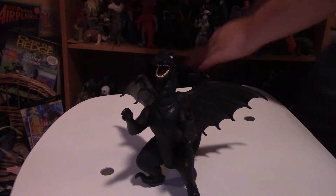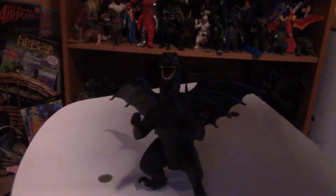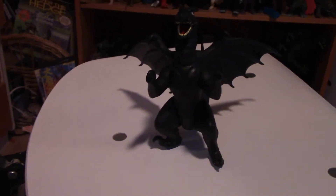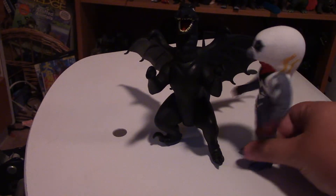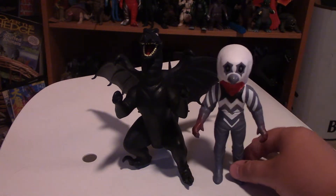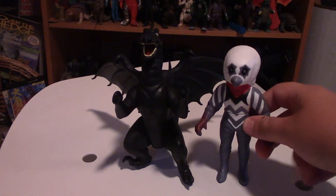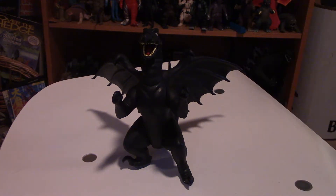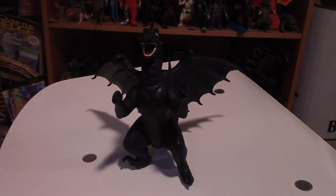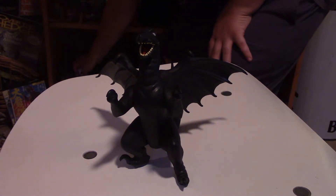For a size comparison, I'll walk over here and get my Alien Guts figure. Here's my Alien Guts figure. Even though they never really fight, they just sort of appear in the same episode. Alien Guts watches from his spaceship as he tries to destroy Ultra-7 and fails. So let's put him back.